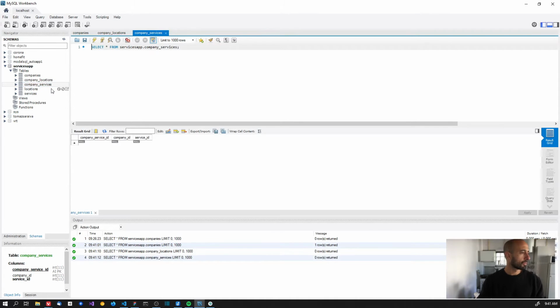These are the many-to-many tables to make the relationship between the companies and the services and the companies and the locations, because each company can have one or more services and each service will belong to one or more companies. So I had to create these intermediary tables to make those many-to-many relations. And because of some foreign key that I did here, it's not working properly. So I'll have to check that.